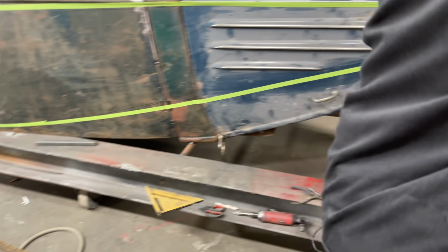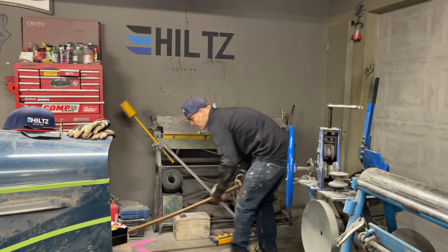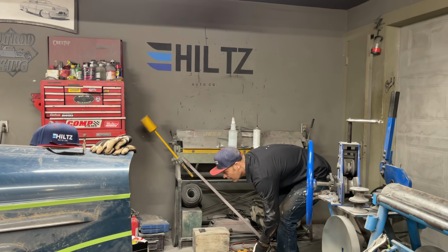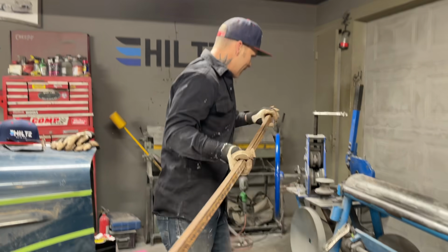I should just weld that one on and make the other one fit, because I'll confuse myself, that's for sure. That's that way. That's going to go through this way.